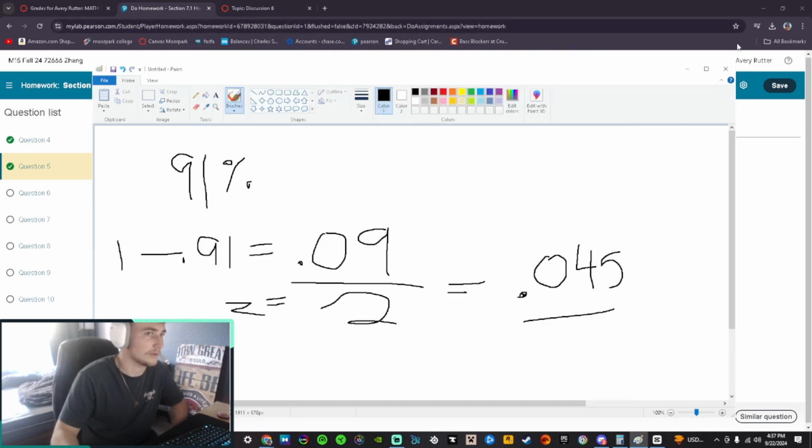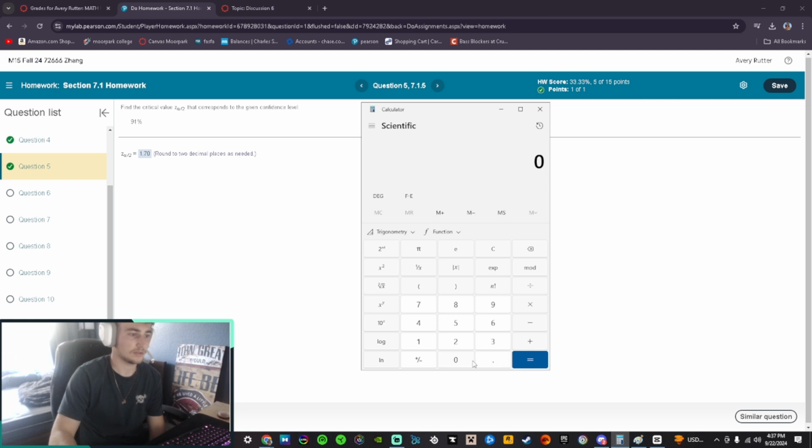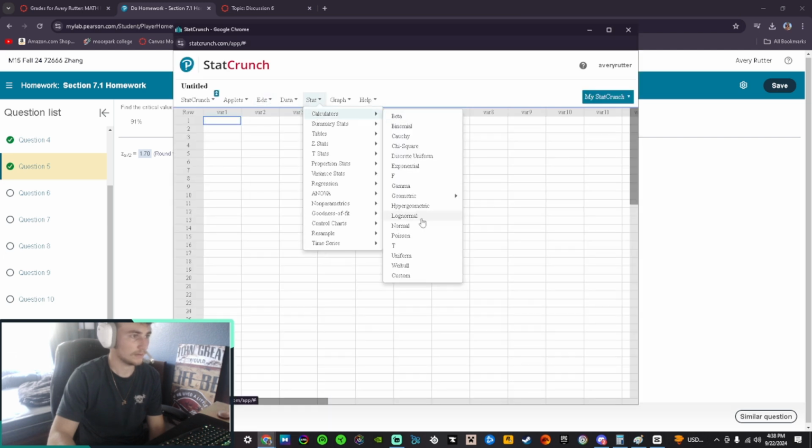Obviously with no context in the question, it's a little harder to understand. But yeah, it's super simple. A few practice problems I'd like you guys to try is basically doing the exact same thing I did, but let's say for 88% and 45%. And even for the 88%, I could show you guys here. For anybody that's having trouble, see 0.88. So 1 minus 0.88. 0.06. Stat calculator, normal.